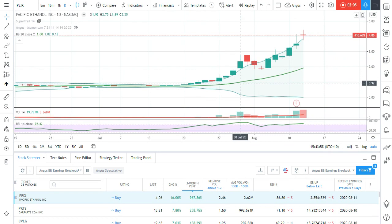But I've kind of modified this over time. At the moment, I don't really know why these ones have taken off here. There's nothing on the chart that's obvious. I could basically look up this stock in Yahoo Finance, and I could then read why it might have started to take off, get a bit of information on what was happening, and then try and make a gut feel as to whether I should buy it or not.